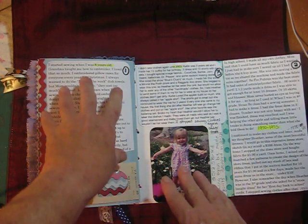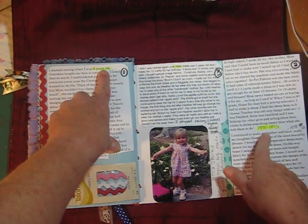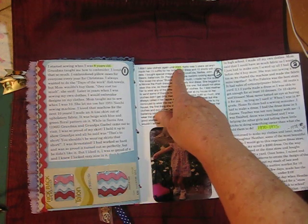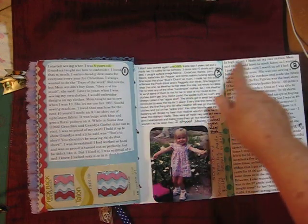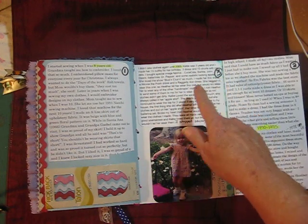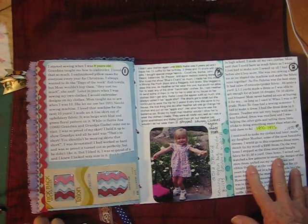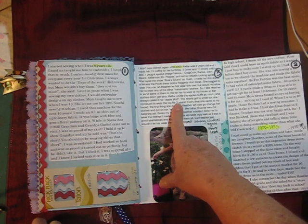So anyway, I had page 1, which is when I started when I was 8 years old. I even highlighted a couple of the issues, so chronologically you could read and see, oh, this was 8 years, okay, this is 2003, this is 1975. And then I put these numbers here, 1, 2, 3, and then this is 4, but read this part, read this part, and I found a picture that goes with this part.